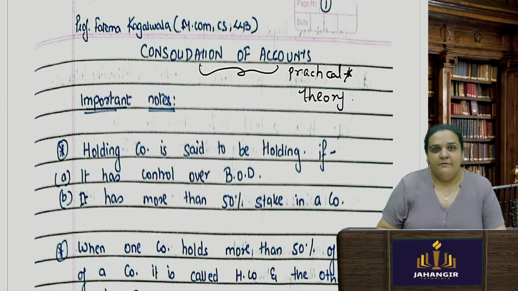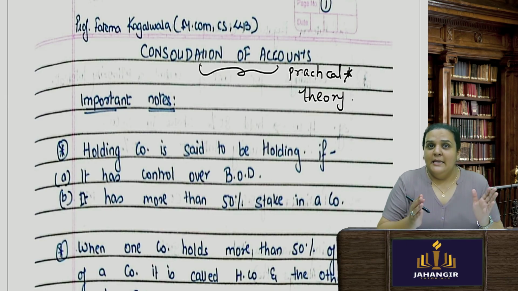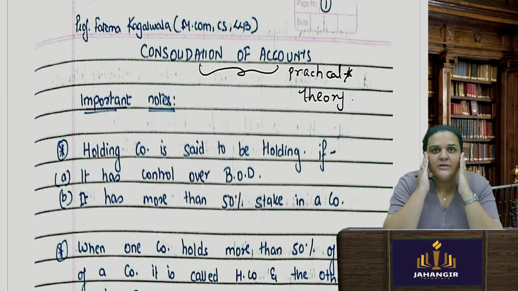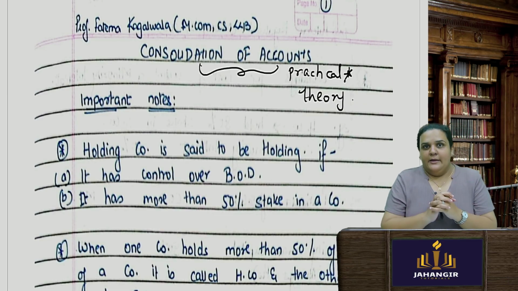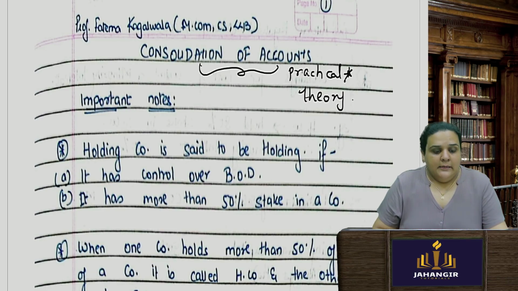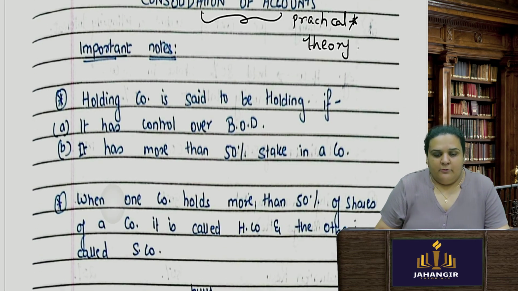When we come to the practice questions and past exam questions, you will come to know this chapter has always been very important, and we are going to do this in detail with my written notes. So there will be no wasting of time copying and writing. You have to just sit there and understand. Okay, so we are going to begin now. All right, consolidation of accounts.